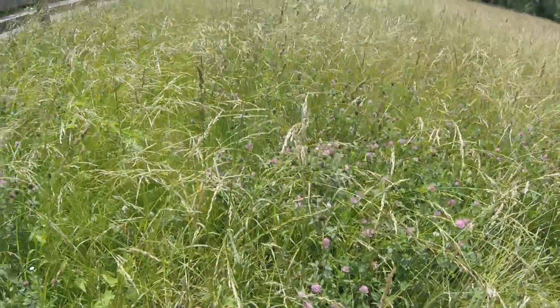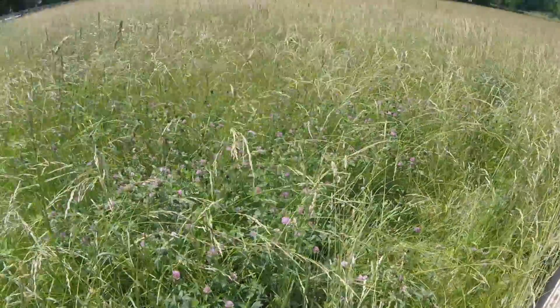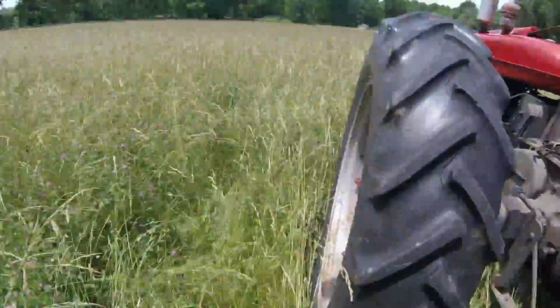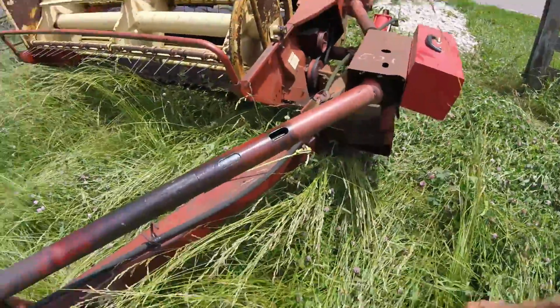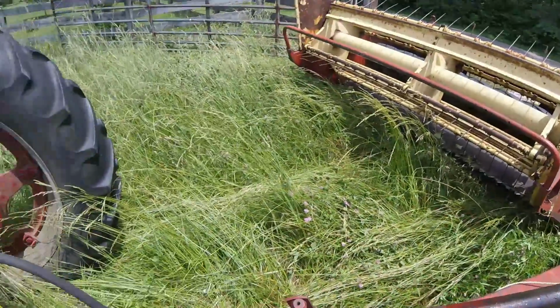There's a chance this is still a little bit wet underneath. If it's too wet, we'll have to come back tomorrow and do it. But I'm gonna give it a shot. I'm just chomping at the bit to do some hay. So let's move this baby over, fire it up, and see what happens.